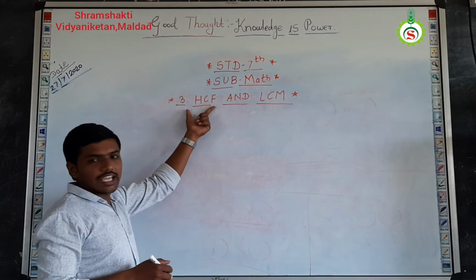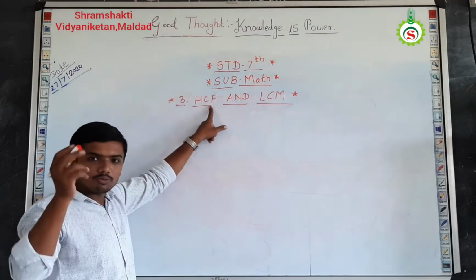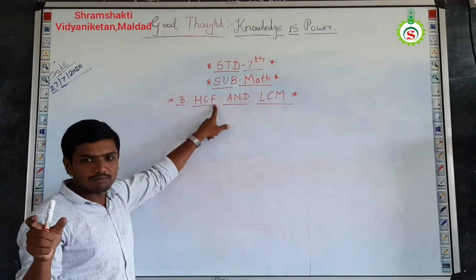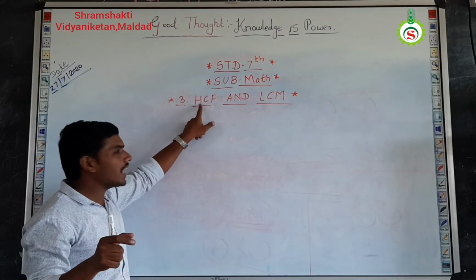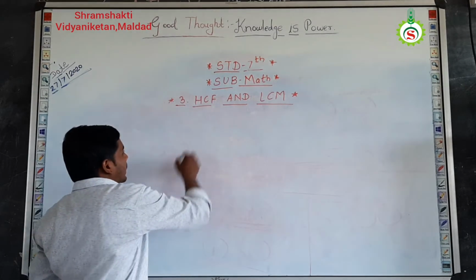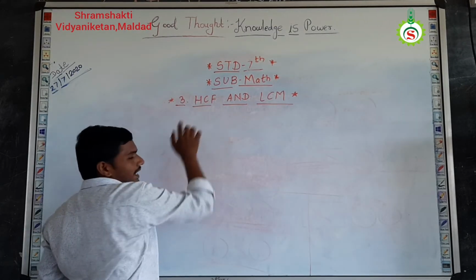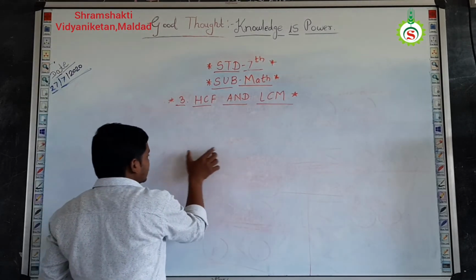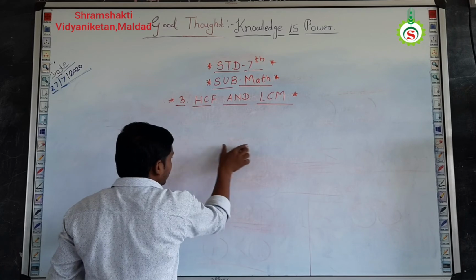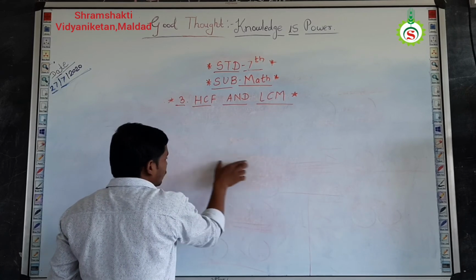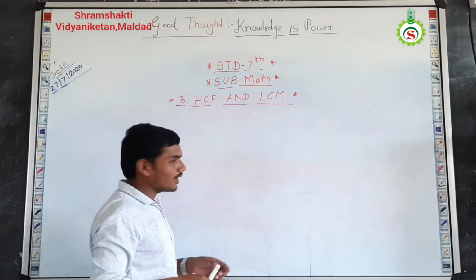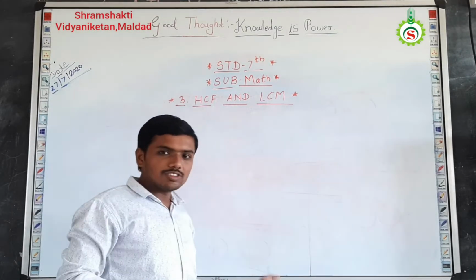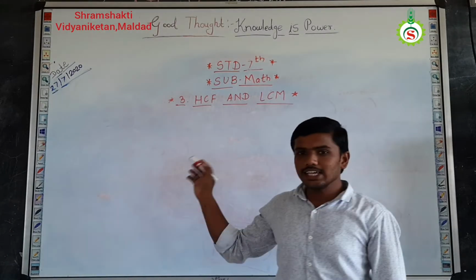To find out the HCF, firstly we have studied how to factorize the given number, because HCF means highest common factor, we have to find out highest common. Now if two numbers are there, for the factors of the first number and factors of the second number, which are the common factors, that we have to find out for the HCF. So for that purpose, firstly we have seen how to factorize the given number.